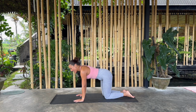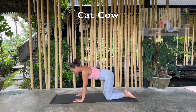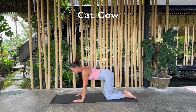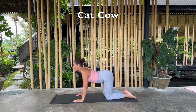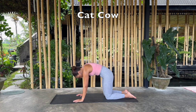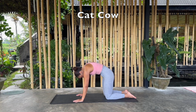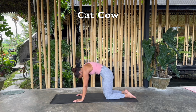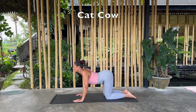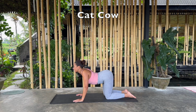Okay, let's begin on the hands and knees. You've got your hands directly under your shoulders, knees directly under your hips, and you're going to lift up out of your shoulders, keeping your head and neck long. You inhale to prepare. You're going to exhale as you round forward into your cat-cow. Inhale as you arch. Really starting to think about connecting your breath with the movement. So exhale as you curl. Inhale on the arch. We're going to inhale through the nose, expanding the ribs. And then we exhale out through the mouth, through pursed lips, like you're blowing out a candle through a straw.